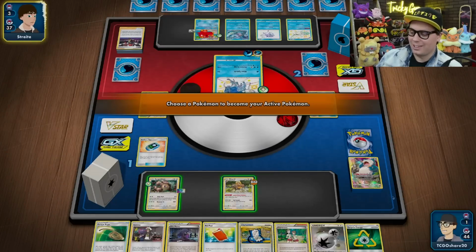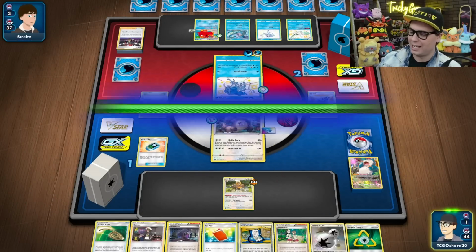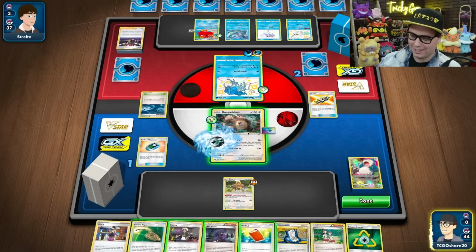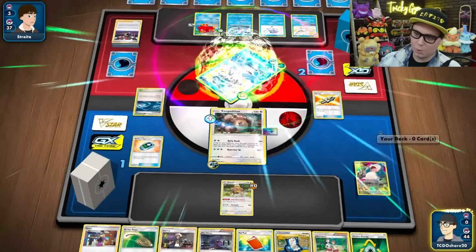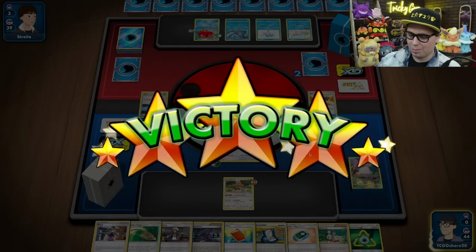I had a little jump scare there when I saw 2 cards come back to my hand, but one of them was Recycle Energy. I was like, no, I'm decking out. But we've got it. Last card in deck. Rally back, 120 damage. Perfect for the KO. That was really well played.